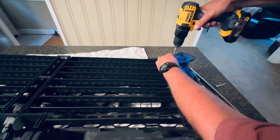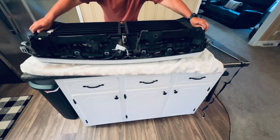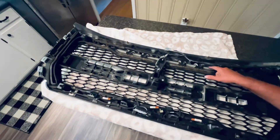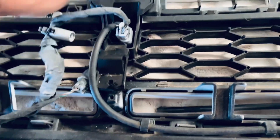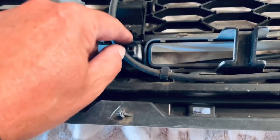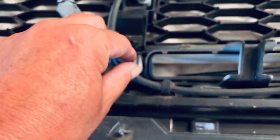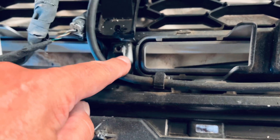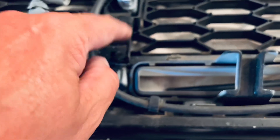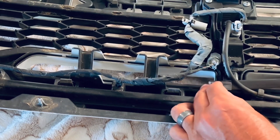Use the extension here, that part comes loose — we're good. Now we have access to where the light will be. I had to make a small modification right here to this bracket that holds the front camera. It only has a little pin right here, so I took the pin out and cut this because the light bar is going to go right across that, and it just wouldn't work with that pin sticking up. Besides, that bracket doesn't move anyway.